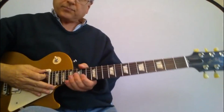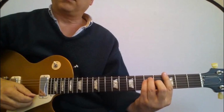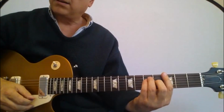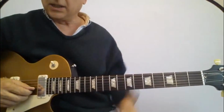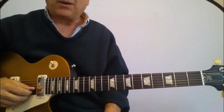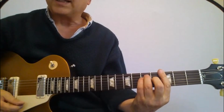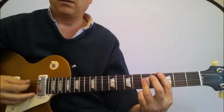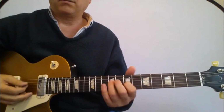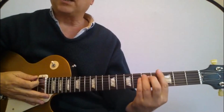That's it. Okay, so the chord sequence is, like I said, this G. And John Mayer's playing a bunch of Hendrix chords on that. Now, I have another lesson on that, Hendrix theory through Wind Cries Mary. You can check that one out. But basically, you're just playing little fills along that. The G and the C, and that's it.